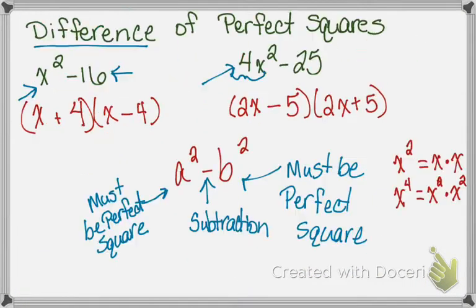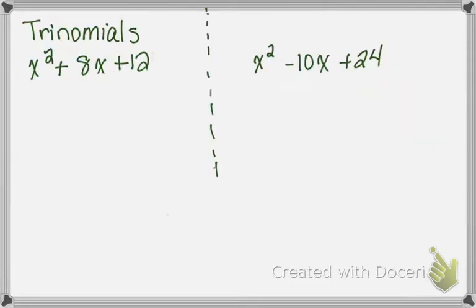So, students tend to remember how to factor these types of trinomials. This is a trinomial because there are 3 terms, okay? And what is in front of that x squared in both of these? A 1, okay? And we do awesome when we have an x squared plus bx plus c.